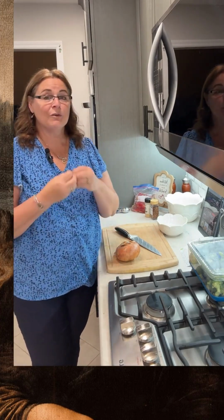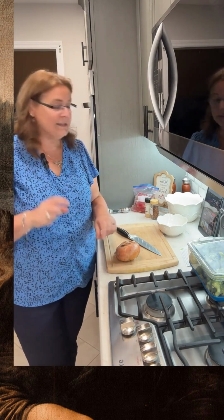Every time I go to make a recipe, it always makes me crazy because you get all these instructions and they tell you that, oh, it's only going to take 20 or 30 minutes. And it takes 20 or 30 minutes just to cut everything up. So this recipe tonight should only take 30 minutes, and it's a really good one. It's a chicken broccoli stir fry.